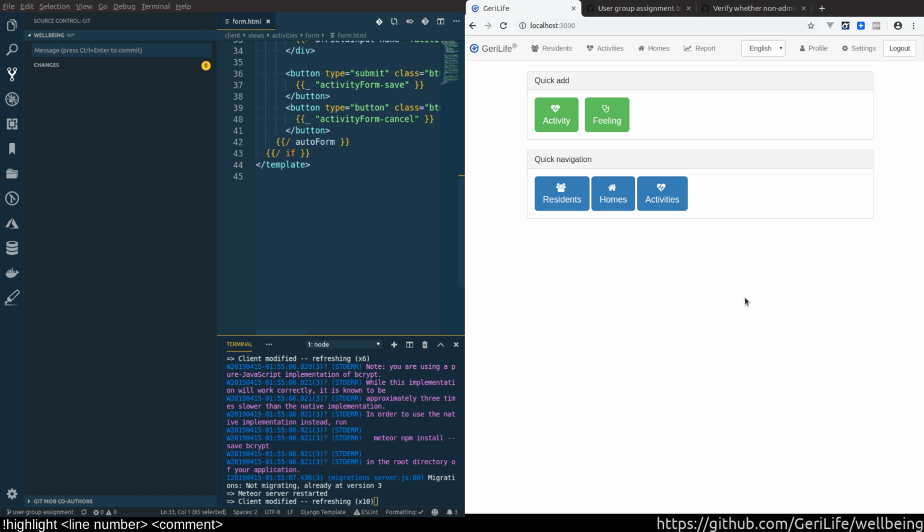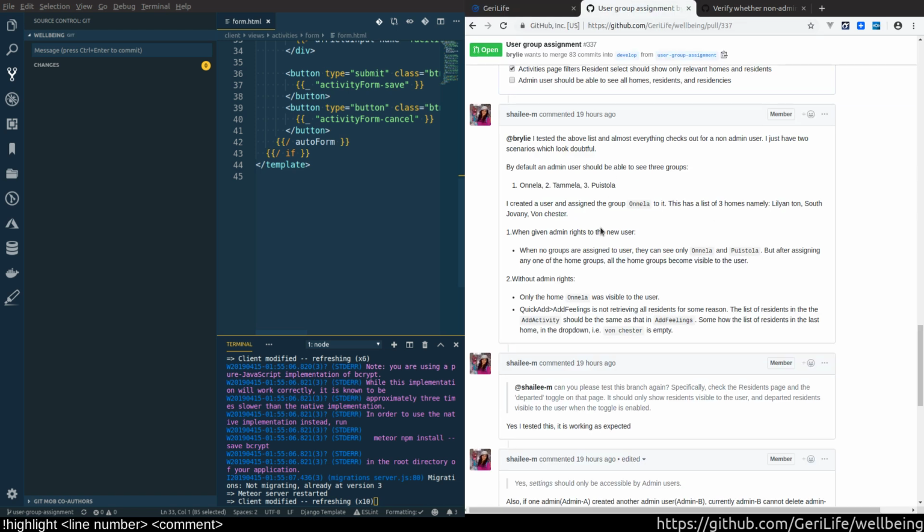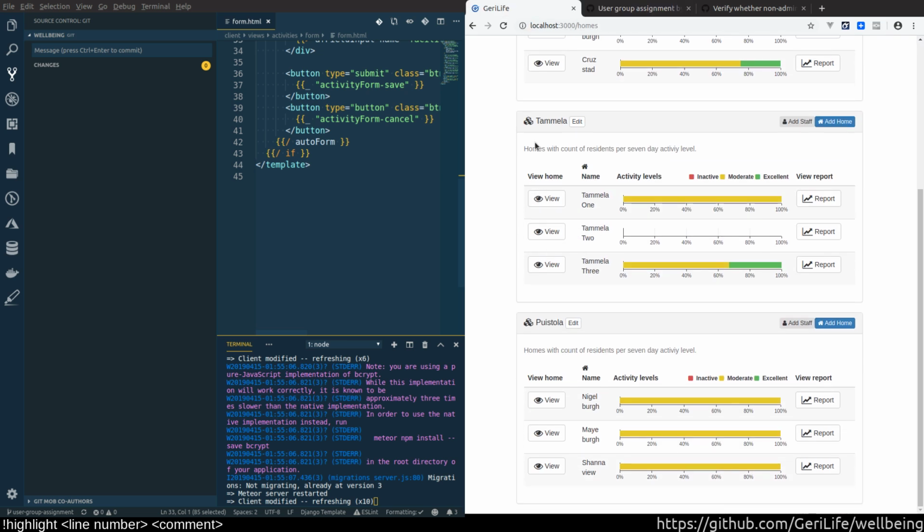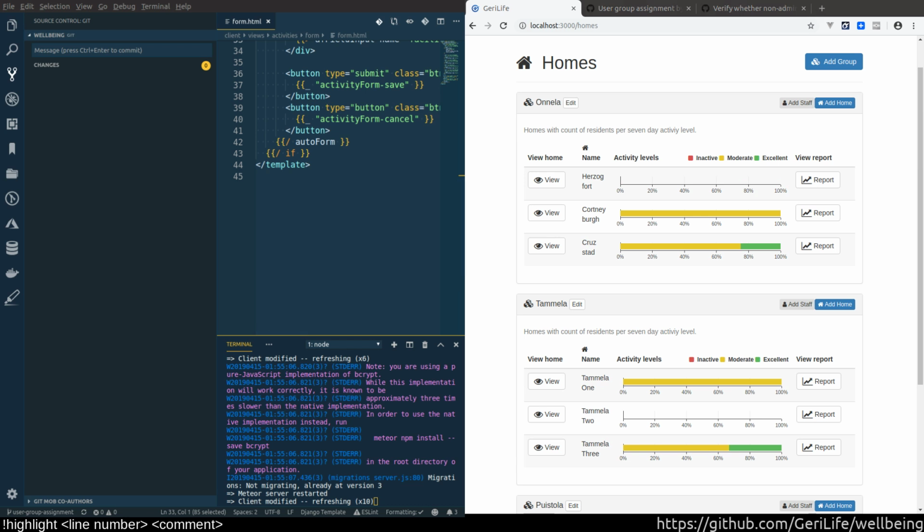Alright. But again, on this home screen, I see 3 groups, even though I have no group assignment, this current user here.